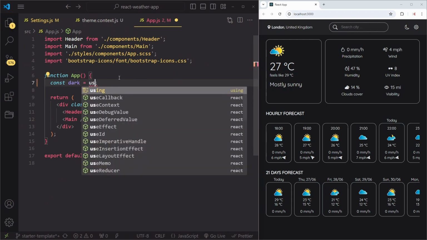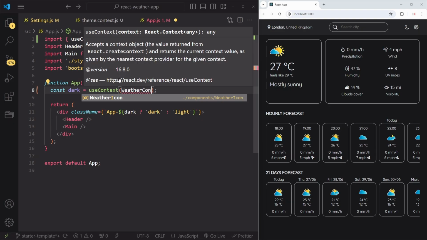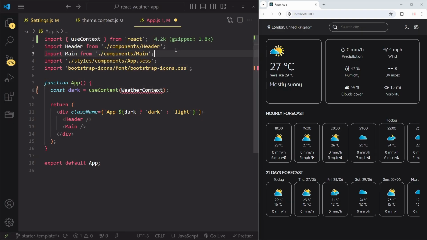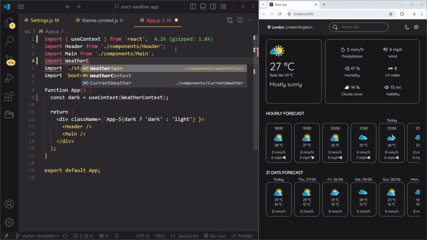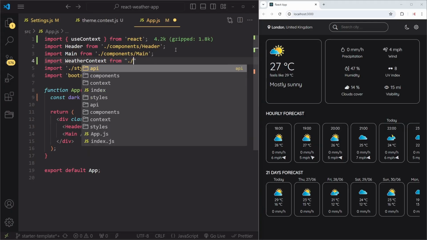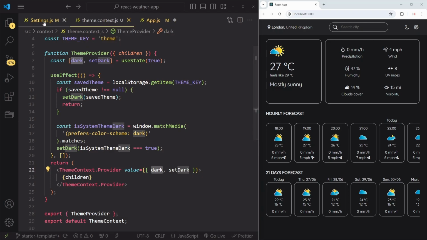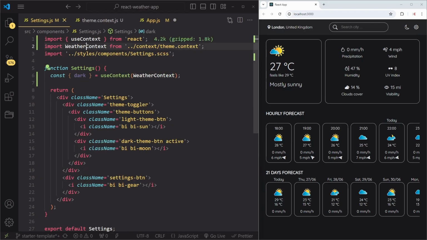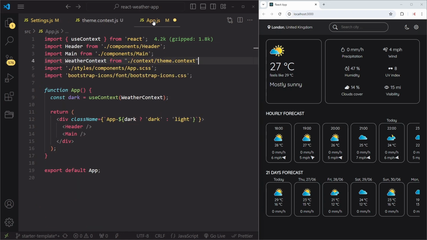So I'm going to use useContext and then the ThemeContext. Let's import that from context, then ThemeContext. This is not actually weather context, this is theme context. My mistake. So let's change that as well. And now we need to destructure this value here.